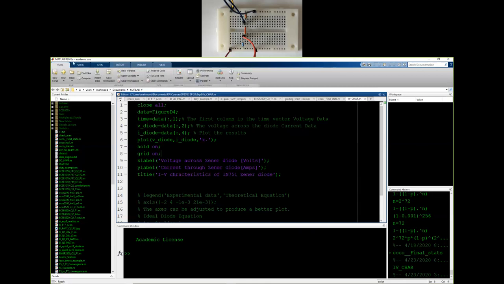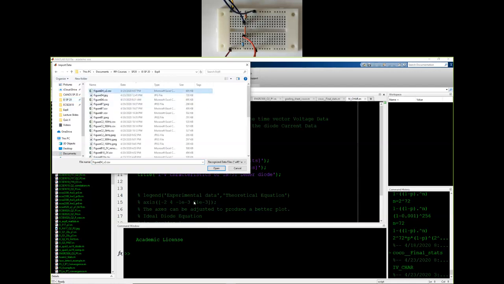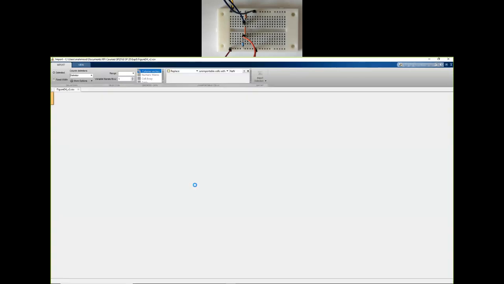So if I go to home, import data, let's see, the import data tool should come up, and I can point it to my version 2 data that I just got, and it is going to open up the import wizard.